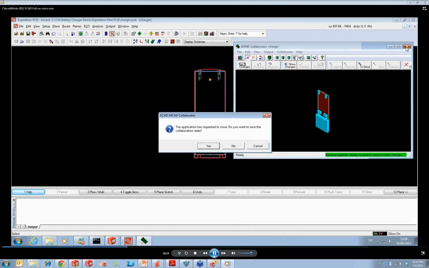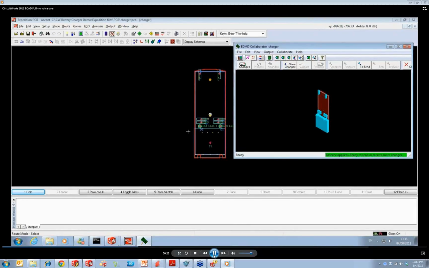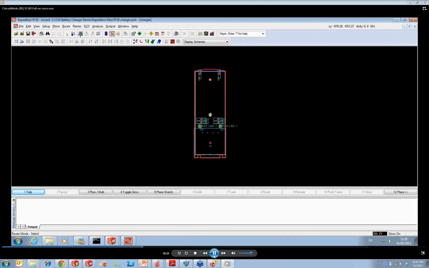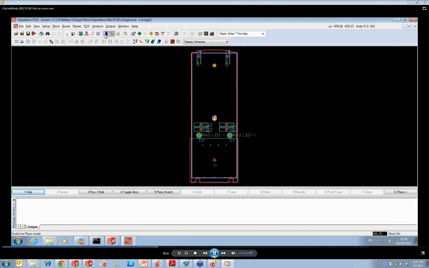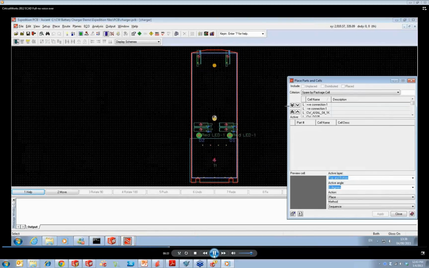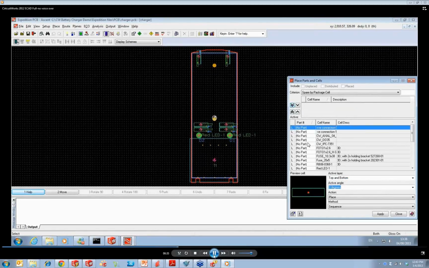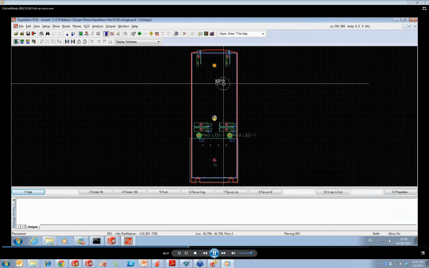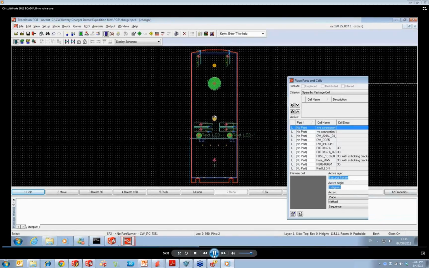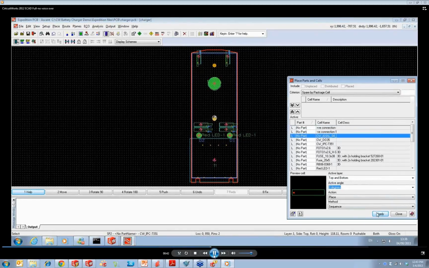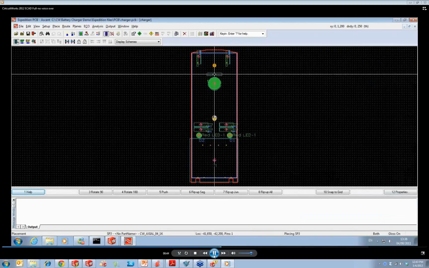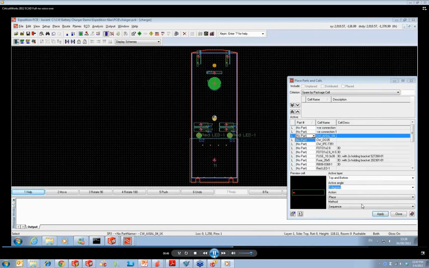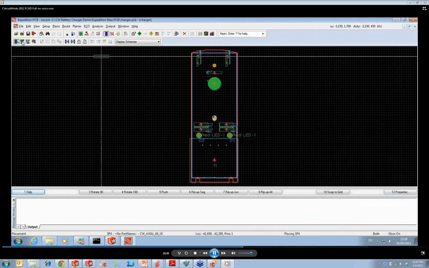Now, what we did was import data from the mechanical system and accepted those changes, and then it brought it into Expedition. And now we can actually, in this application, place components in Expedition in this particular case. As you can see, we're just placing parts from the library.